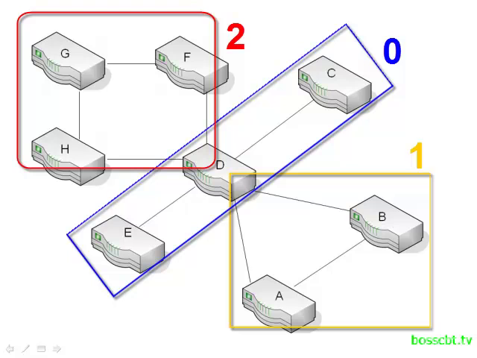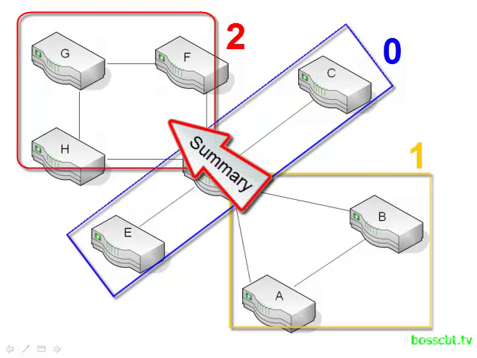Now, that's not a problem because routers can still route to the rest of the network because instead of knowing all the details about all the different other areas, they just know what is called summary information. So router B can still route to a network off of router F because it has some summary information about getting to destinations outside of its area.